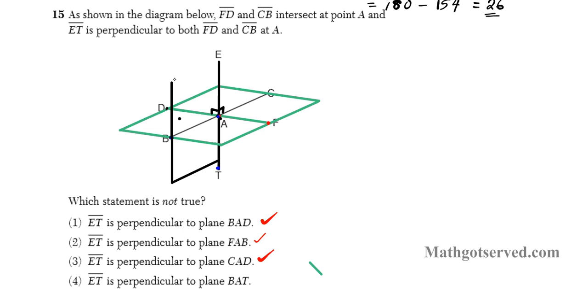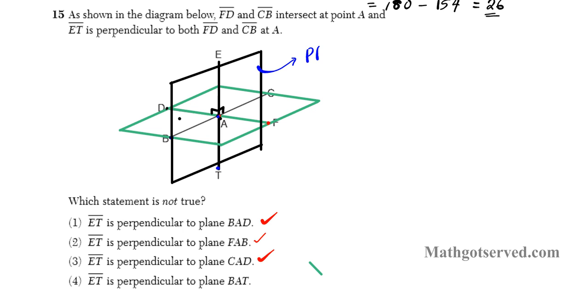That plane is actually parallel to the line that we drew earlier. It's parallel to the line. So plane BAT, my sketch is not looking good. Plane BAT is parallel, not perpendicular. So plane BAT, this plane right here that I just sketched, is parallel to line ET. Okay, line ET is even in that plane right here. So plane BAT, which is this black plane right here, is not perpendicular to line ET.